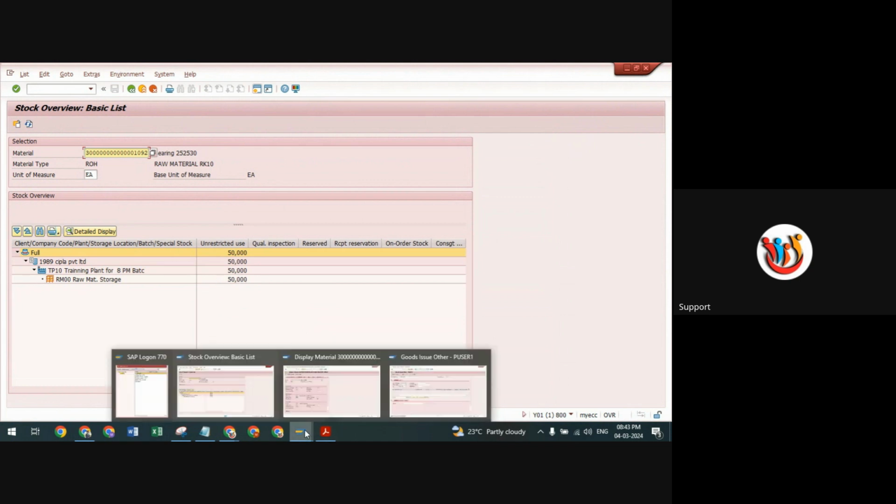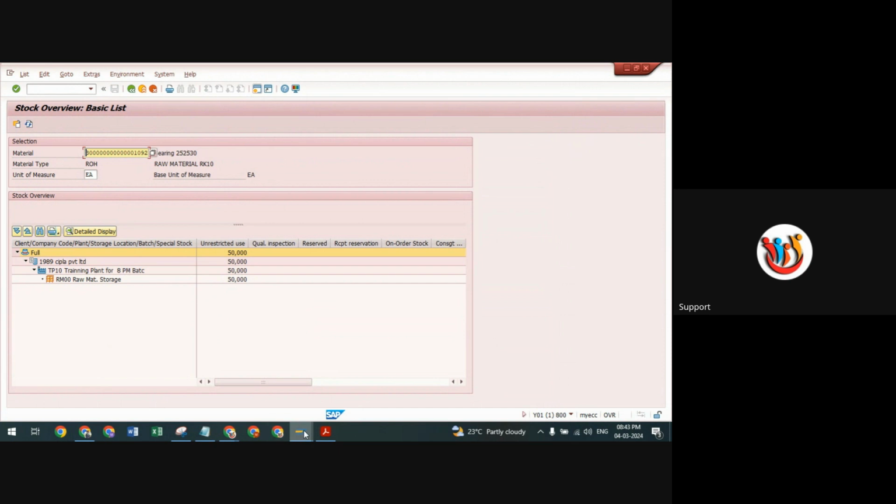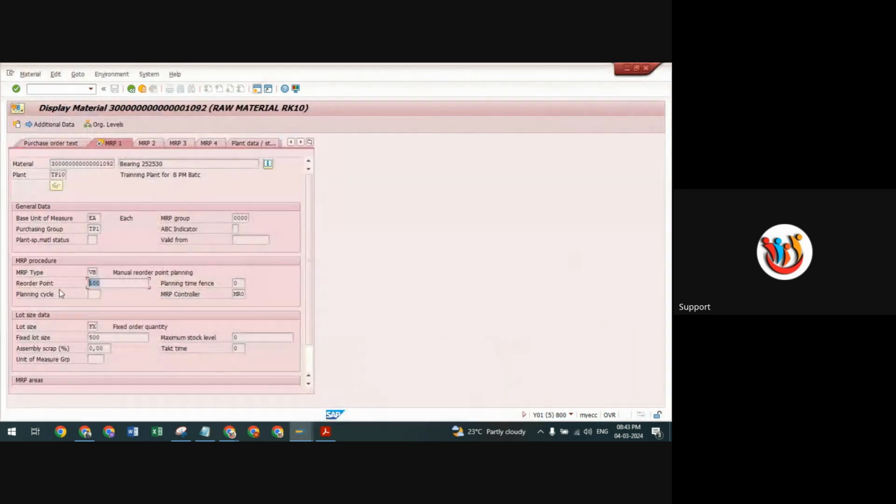Your stock falls below which point? Reorder point. In this case, what happens then? How much quantity for the PR will be raised here? 550. How 550? Fixed lot size 500.